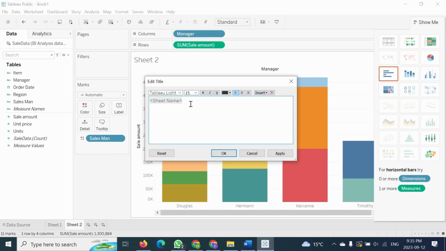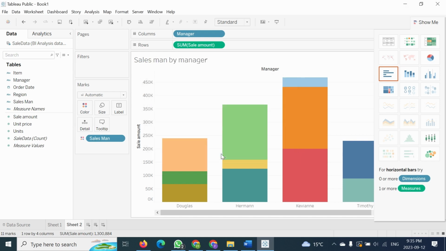So you will just type in salesman by manager, and you will be able to see how it changes on the platform by itself. Salesman by manager, and you will see it as it should be.